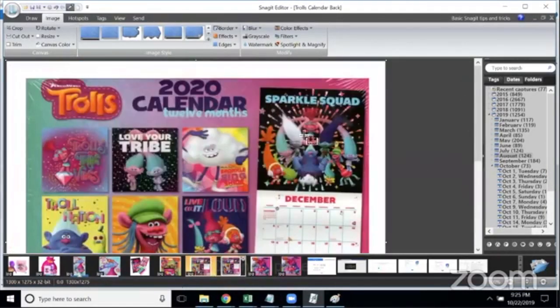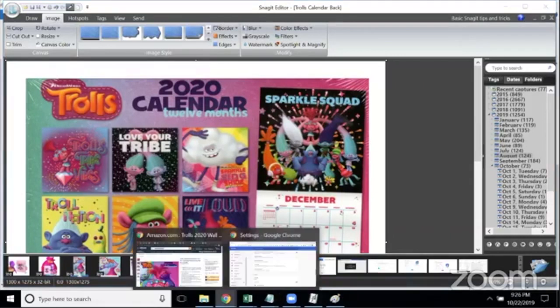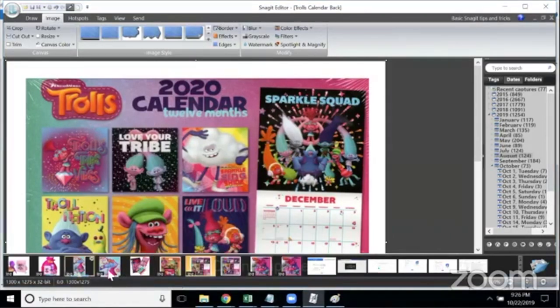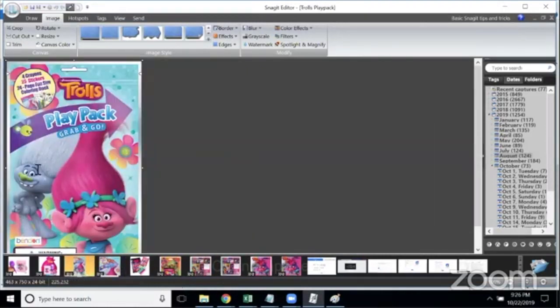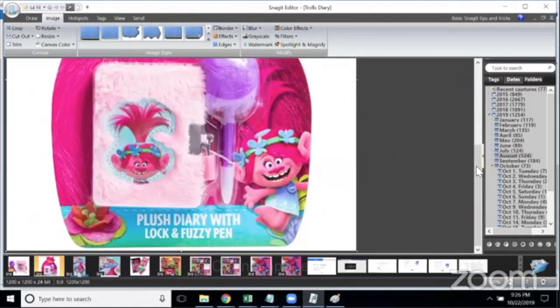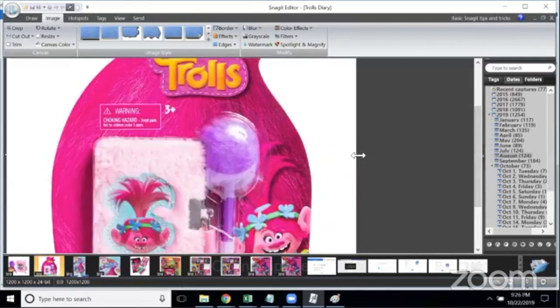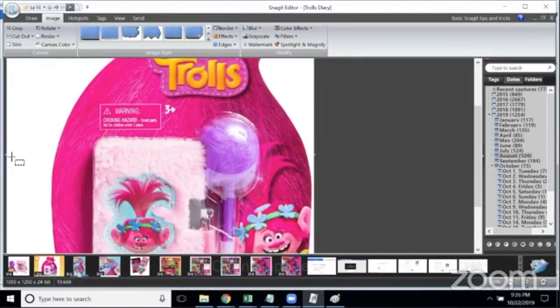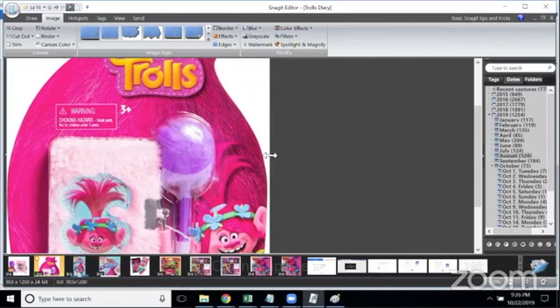And I got to go do this back. I don't have the original anymore. I hate that. I didn't mean to replace the original. So always try not to replace the original because now when I reduce the size of this, it's going to be a little grainy. And I don't want the back, so I don't need the back. So this one, I've got the original size, so I can resize that one as much as I want to. This one, I'm going to trim some of the white off of it. You want it as close to the white as possible.